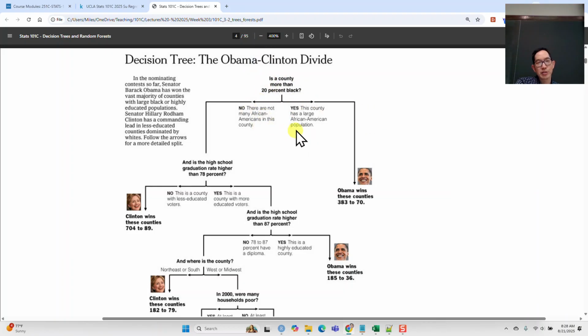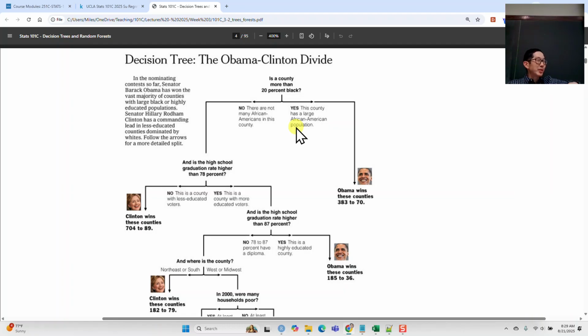They used a decision tree to try to predict this during the time prior to the 2008 presidential election. There was the 2008 presidential primary, and there were different Democratic candidates running to be the Democratic nominee, and candidates running to be the Republican nominee. At the time, the leading candidates for the Democratic nominee were Obama and Clinton, Hillary Clinton and Barack Obama, who were trying to become the Democratic nominee for president.